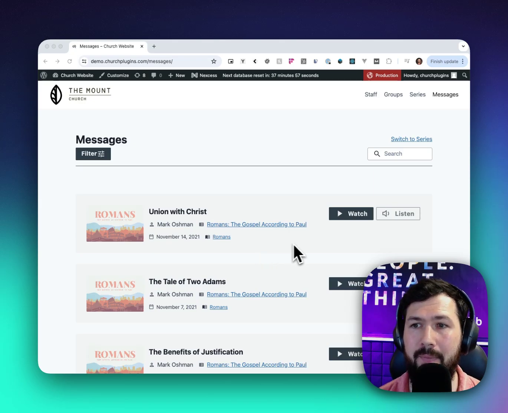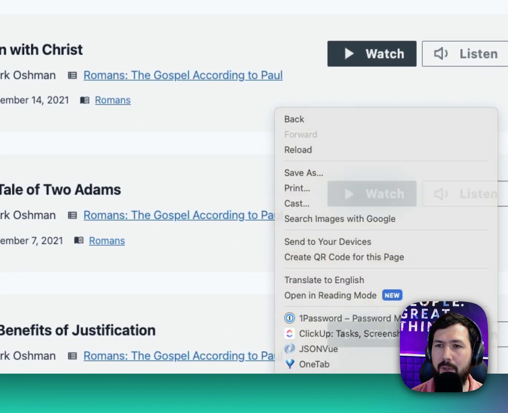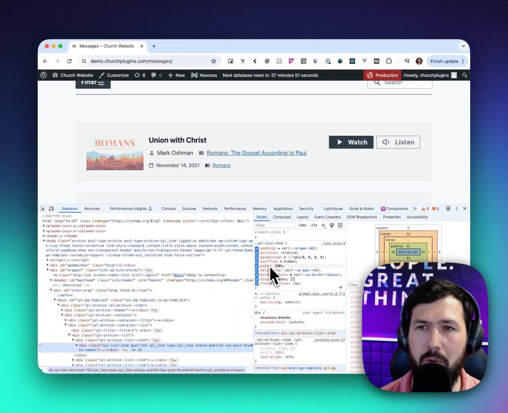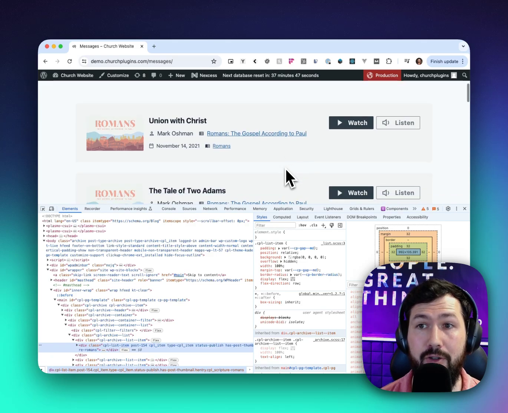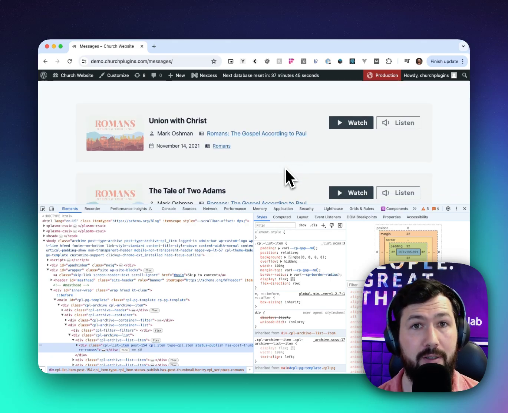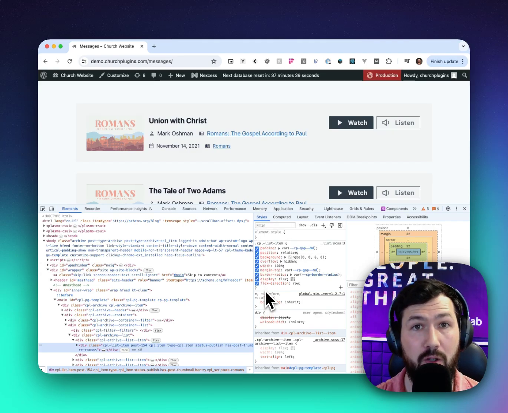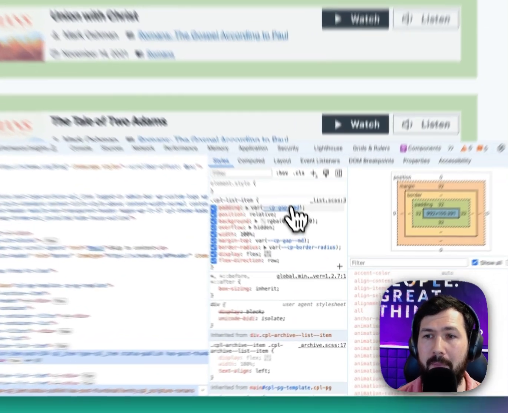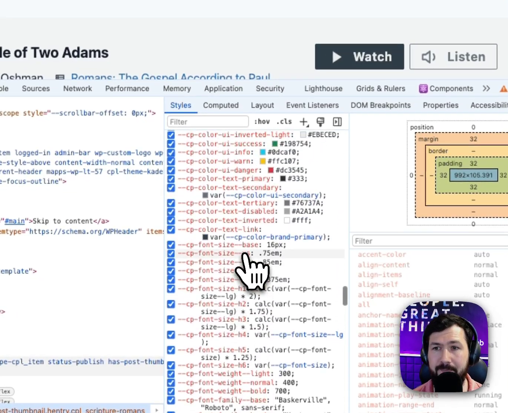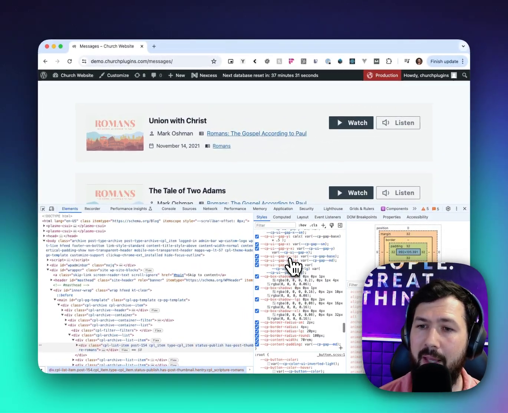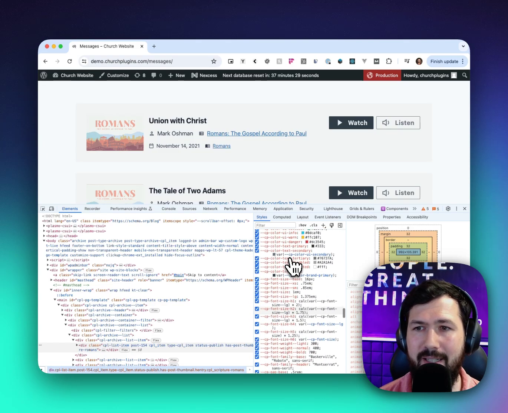Today I'm going to show you how to customize the look and feel of your plugin. So first off, what I want to show you is we are using CSS variables for the vast majority of the styling on ChurchPlugins, which means that if you're a plugin developer or a theme developer, we've tried to make it as easy as possible to customize the overall look and feel by just managing these various CSS variable settings. If you don't know what this means, that is totally okay.